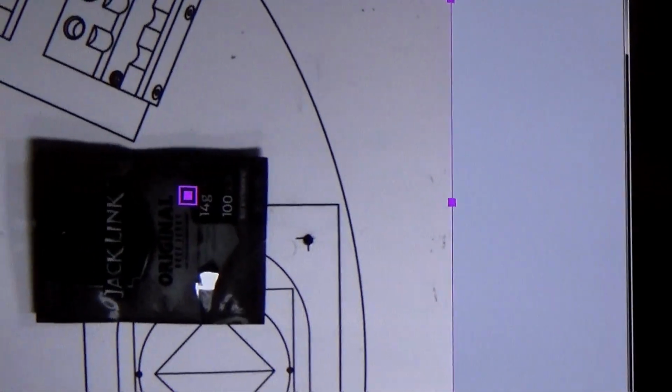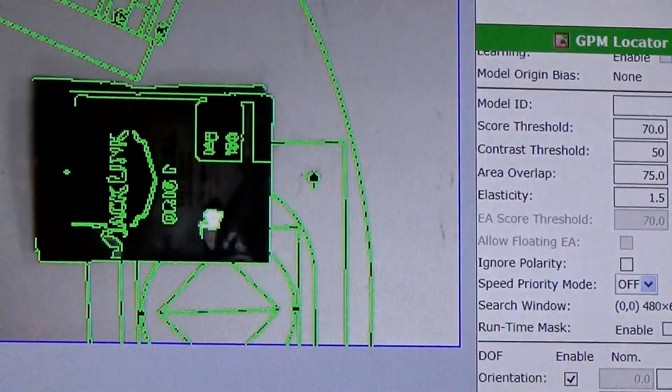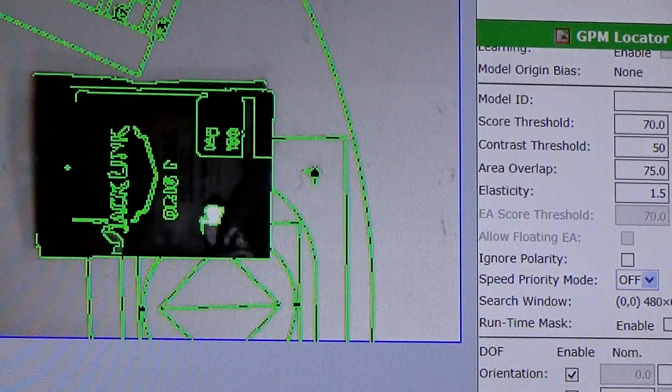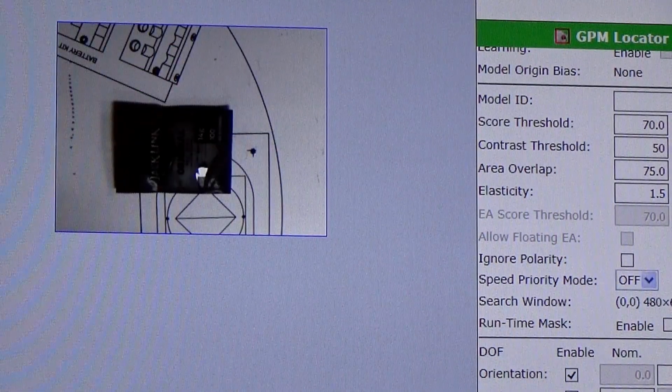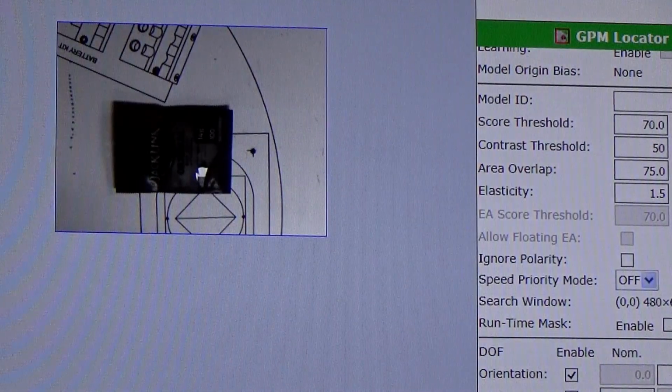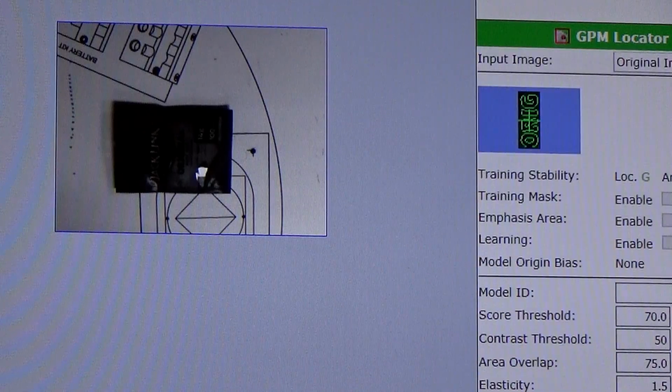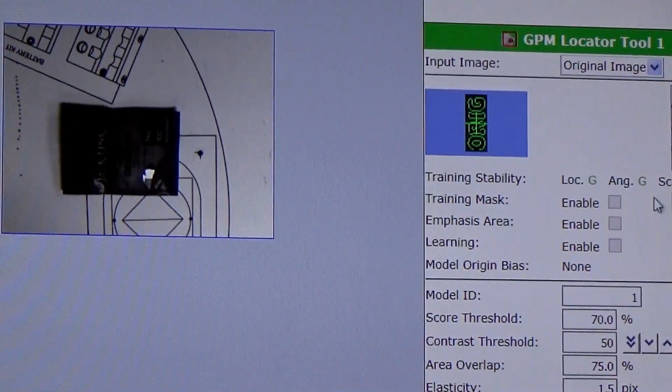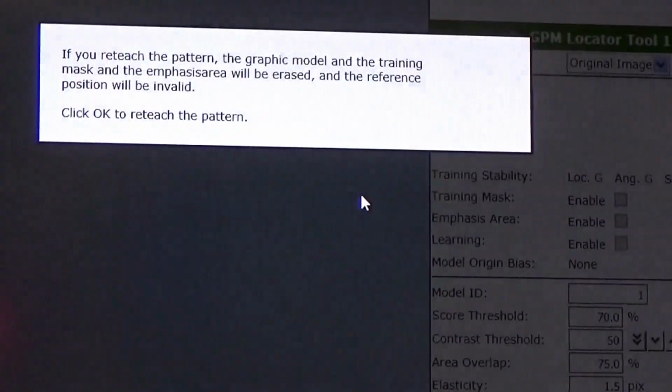Try setting my search window and see what that does. Yes, that's plenty. So it's not finding my item. Let's try again.